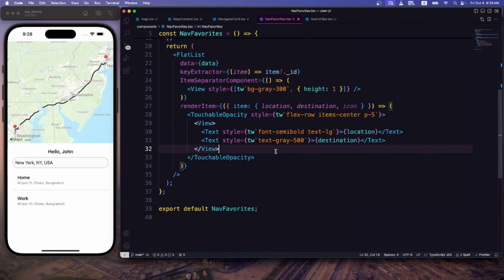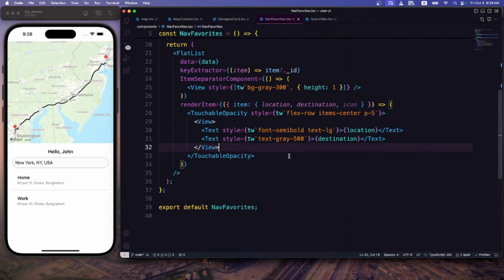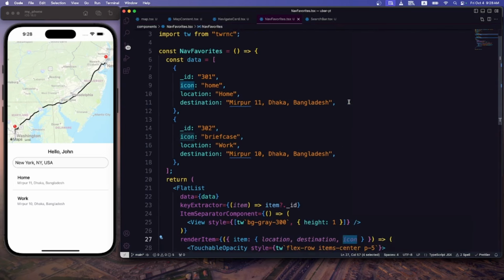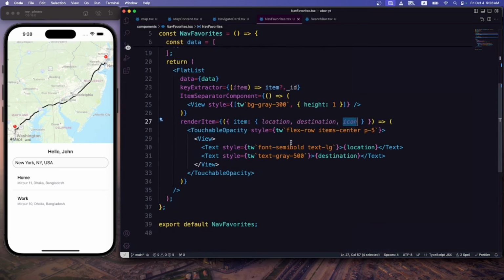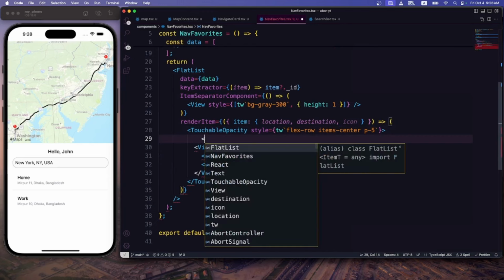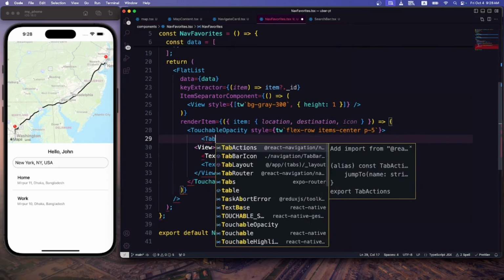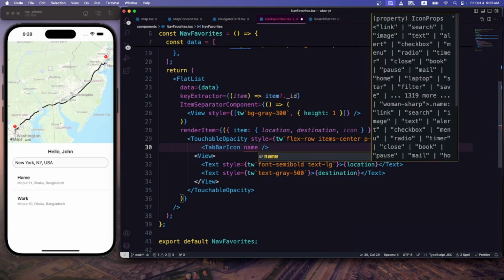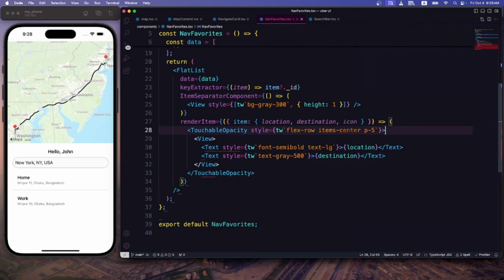As you see now, I can go and put that combination here to fetch the situation. Also you can use the icon. Right now I'm not using the icon, that depends on you, you can use it if you want. How you can use the icon is very simple. As you see, we have one icon we used previously, the tab bar icon. In that tab bar icon, you can simply pass the name and then use it. For right now I'm not going to use it because I don't want to make it more complex.